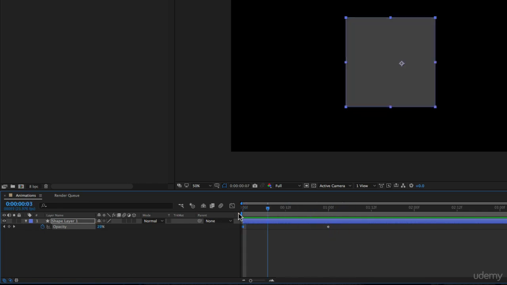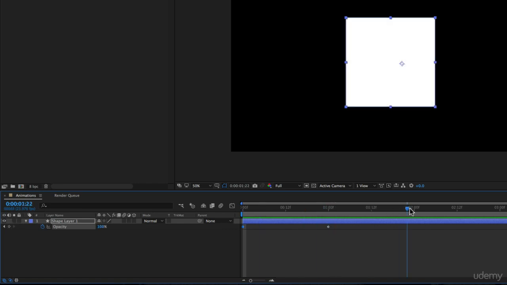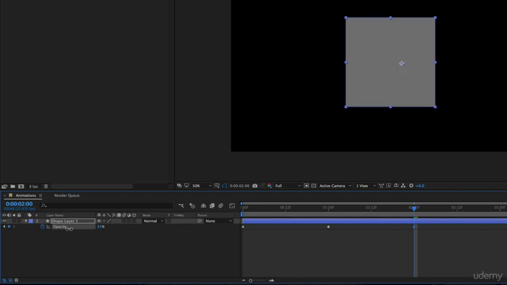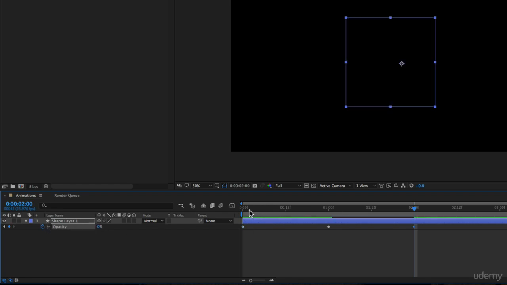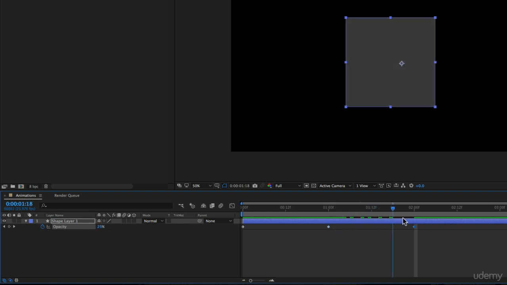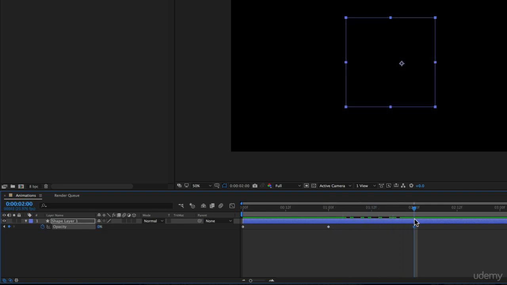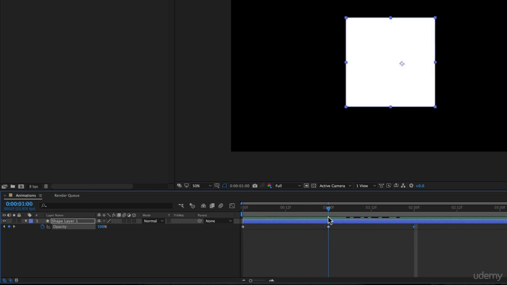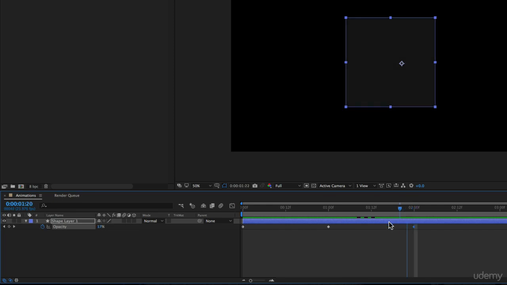Now say we want this to fade on and then fade off. Let's go to 2 seconds. We can set this to 0, and now we have our object fade on to 100%, and then fade off to 0%. How do we get this to fade on and then pause at 100% and then fade off to 0%?